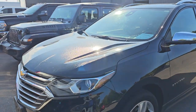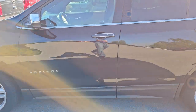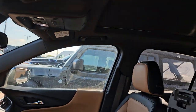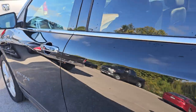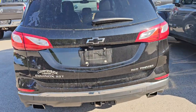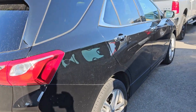Here is an Equinox. We just took this in on trade. This is a 2019 Premier, so it's loaded up. It's got leather — brown and black leather seats — touchscreen radio, sunroof, actually the Vista roof. Really a nice vehicle. That one has 35,000 miles, all-wheel drive. We've got some dings to fix and maybe a couple little spots to buff, but that's really the only thing I saw.